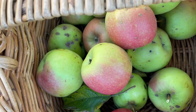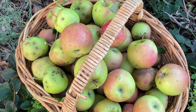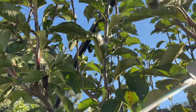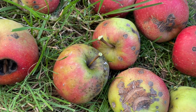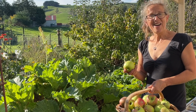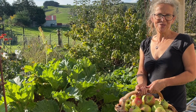So a nice basket of apples for the first season that this Cripps pink apple tree has produced. Everything's off it now and it can spread its little wings a little bit with that netting off. And there is a pile of not so great apples that I'll be sharing with the chickens, and they'll love the little bugs that are hiding inside of those. Well, I'm about to head inside and enjoy one of these beautiful apples before taking my dogs for a walk.